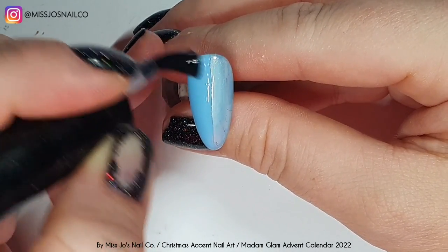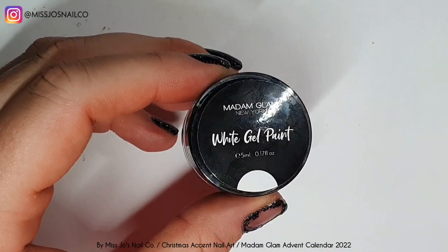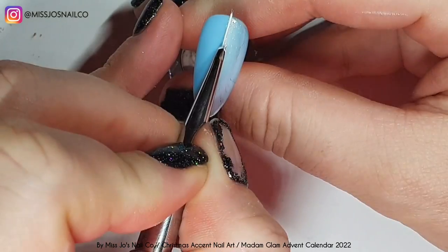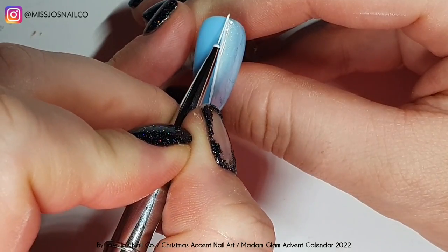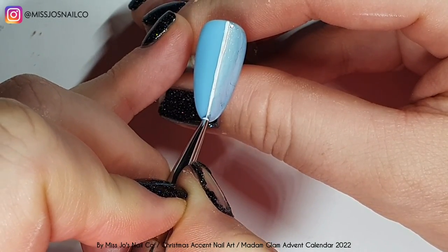Anyway, there was a speck of something on there that annoyed me, so we got rid of that. And now we are taking the white gel paint, and we are going to paint a line down the centre.